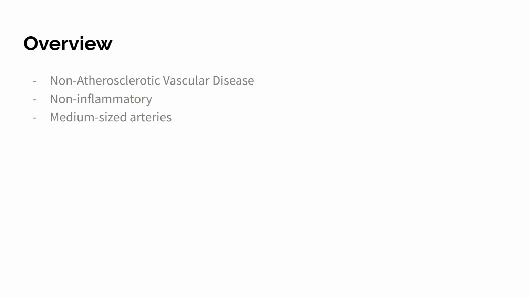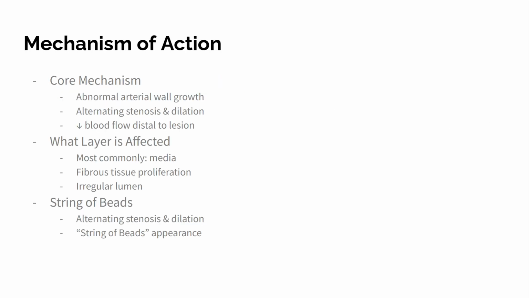Okay, so fibromuscular dysplasia is a non-sclerotic vascular disease. It's also non-inflammatory and affects mainly medium-sized arteries. And so the top two lines here, it's important to distinguish it from, obviously, atherosclerosis and vasculitis. You just have to know these two primarily, and then you will get most of your questions right.